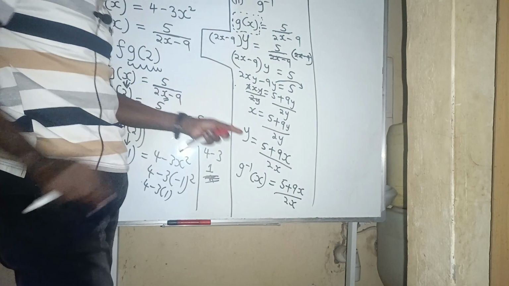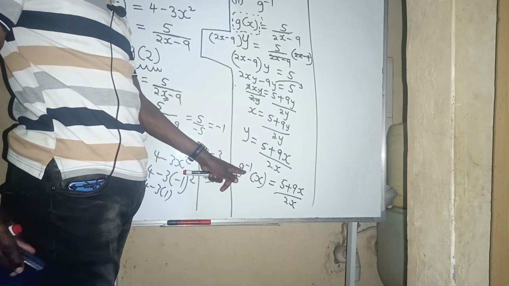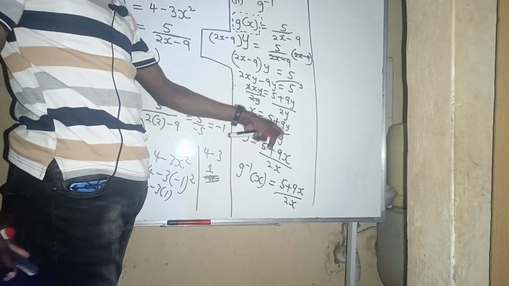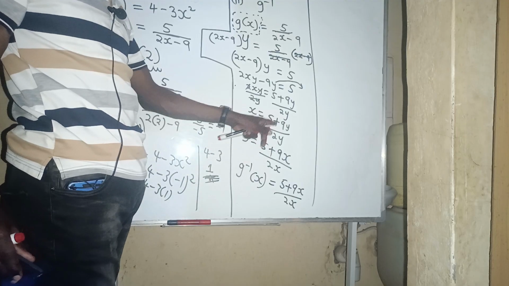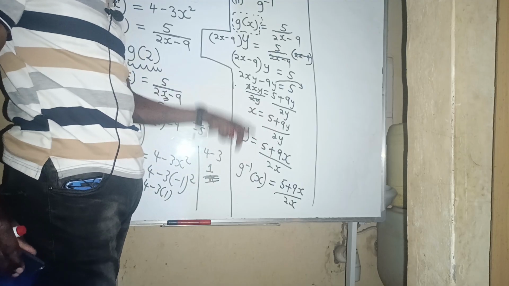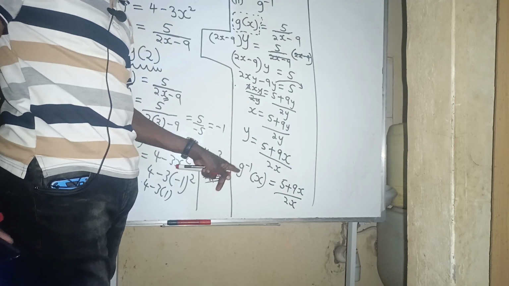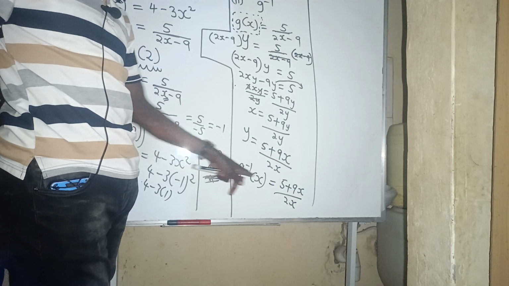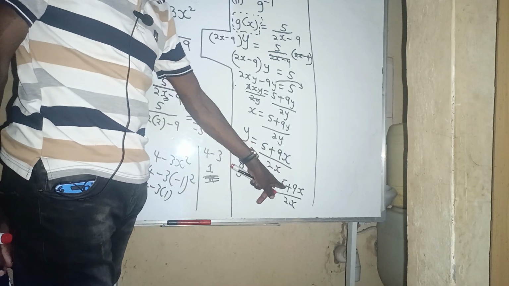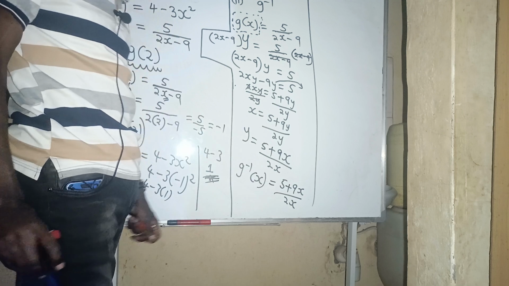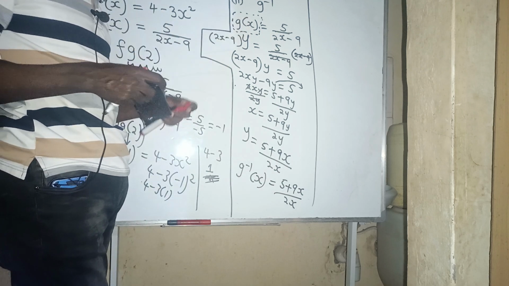Now, what was the main aim of swapping at this point? Because the inverse of that function should be in the form of x, you can't leave y here and write that equation as your answer. It cannot even work. So you first do the swapping so that your final answer has x, because the inverse should be in form of x and not in form of y. So then you can say 5 plus 9x over 2x. So that becomes the inverse of the function g in terms of x.